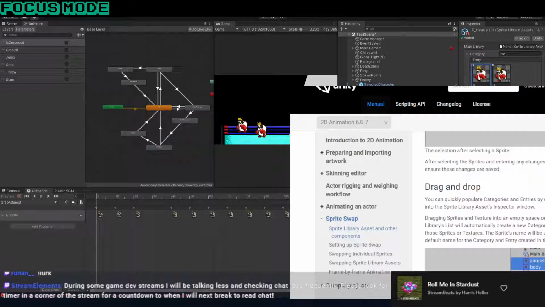So if we go to our sprite library here, so this is hearts. So we go here, hearts, and we go like, oh. We go here. Can we select multiple of these? No. What if we do this? We lock this. And we go here. And we take all of these and we drop them into here. We just add them to that.